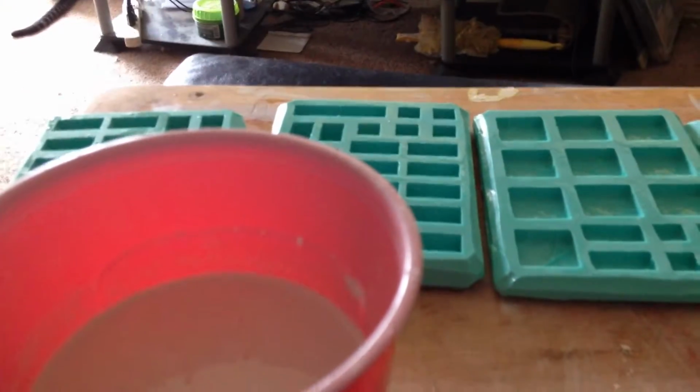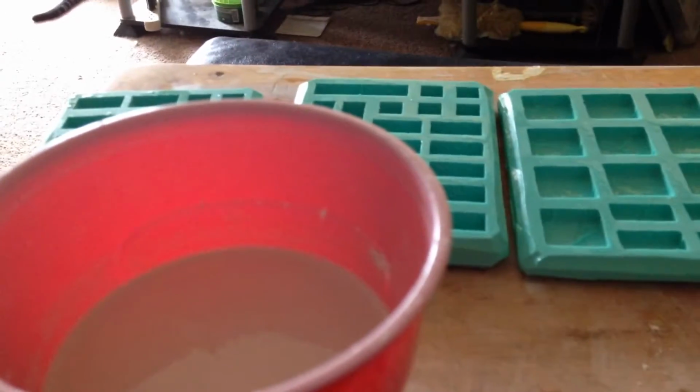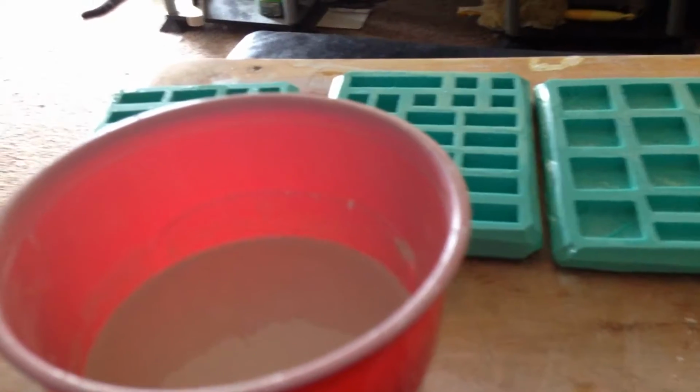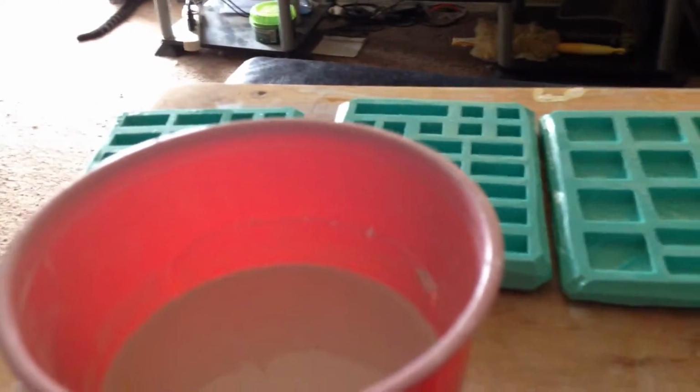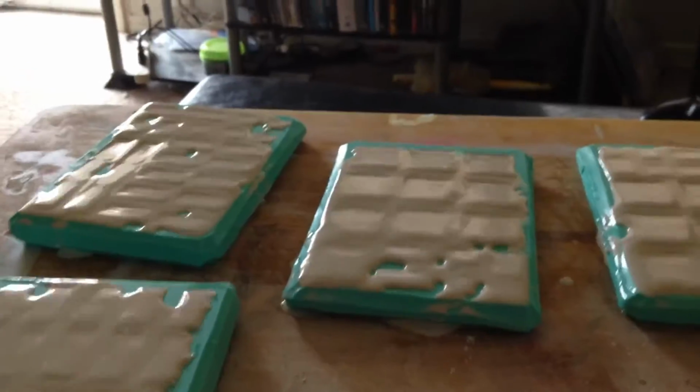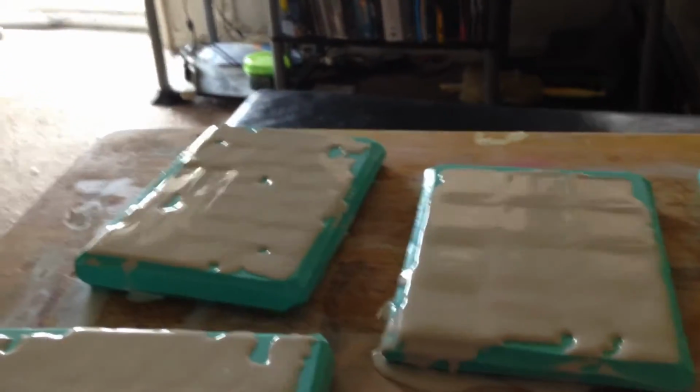And I'm actually not going to pour it because I'm having to hold my cell phone to take this video, so I'm not going to pour it and show you that. I'm just going to pour it in the molds and then show you what it looks like afterwards. Now that all the molds are filled, well, mostly filled, you're going to bang the table.